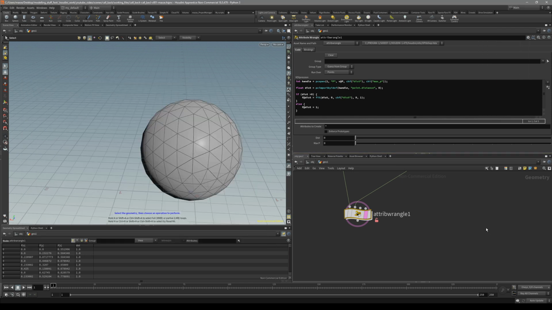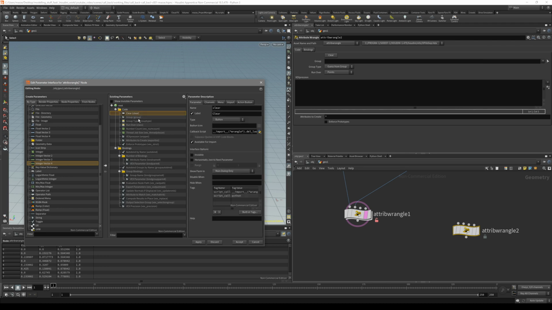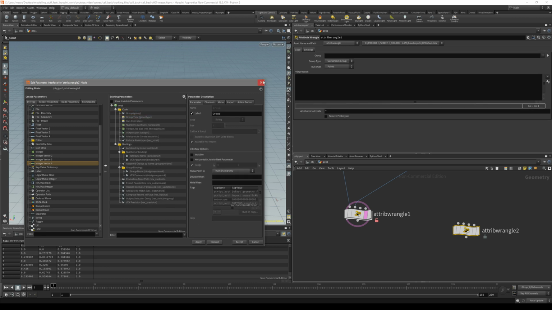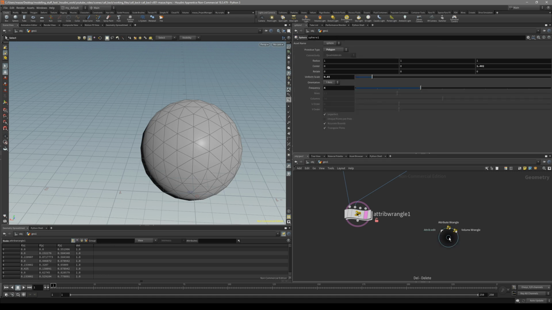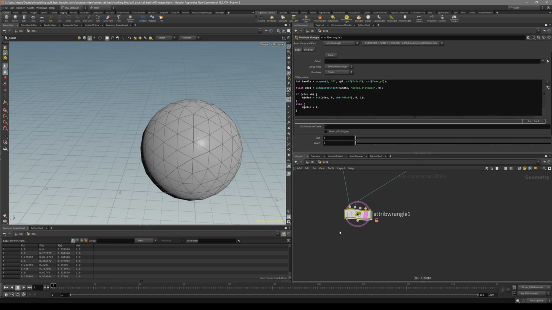So for me, when I create a wrangle node, you can see my clear is automatically added because I saved it as a permanent default. And my edit parameters, you can see it is not grayed out, so I can just delete it, apply it, and now it's gone. So you can just go in and out with it. But if you create another one, it's still there. So that's the main difference between the edit parameter interface and the type properties.